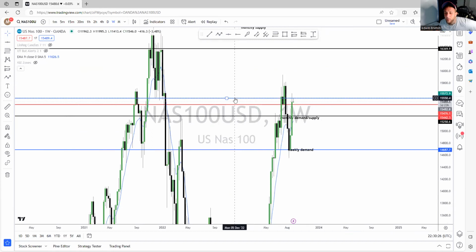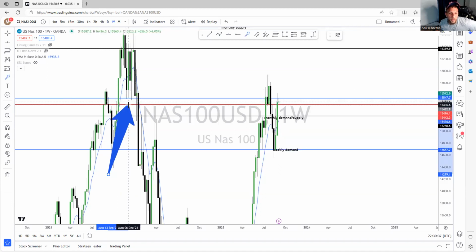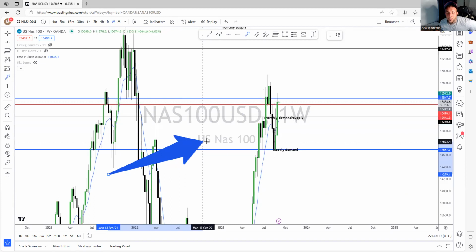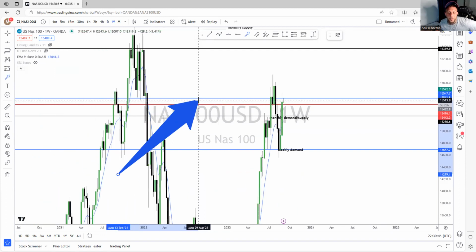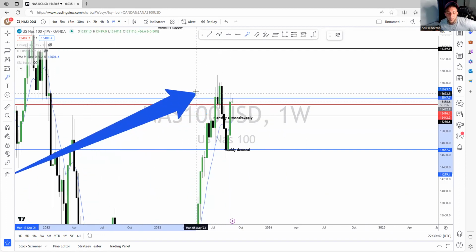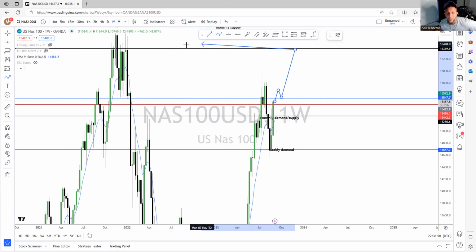I also have a weekly level here at 15,550, where we can see multiple times it rejected this area. Once it traded above, it came back, left wicks, pushed up, then it traded under. So we are trading at this monthly and weekly supply zone. I'd like to see a full break of this zone before catching longs. I'd like to see a full breakout, maybe even take out the highs, for us to chase these last highs on the monthly. To chase that monthly supply, I'd like to see a breakout, a sweep of these highs here.